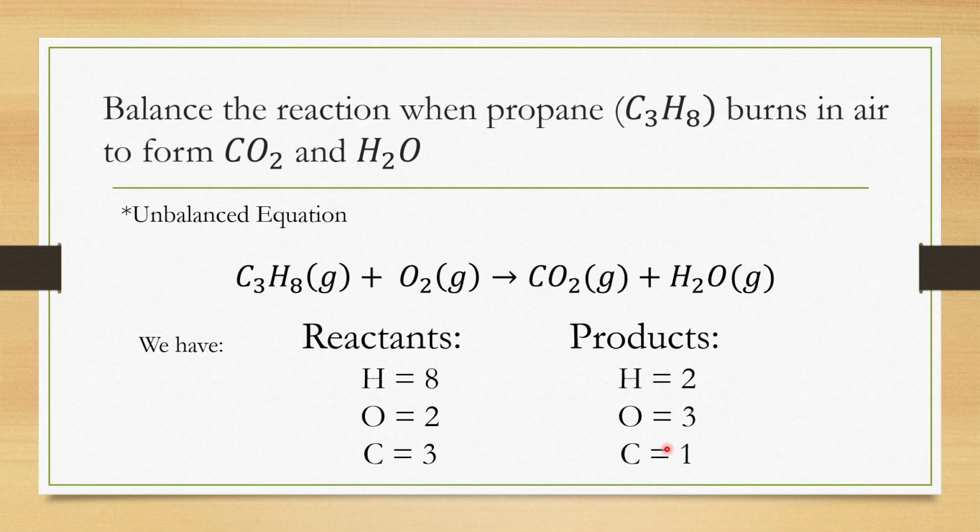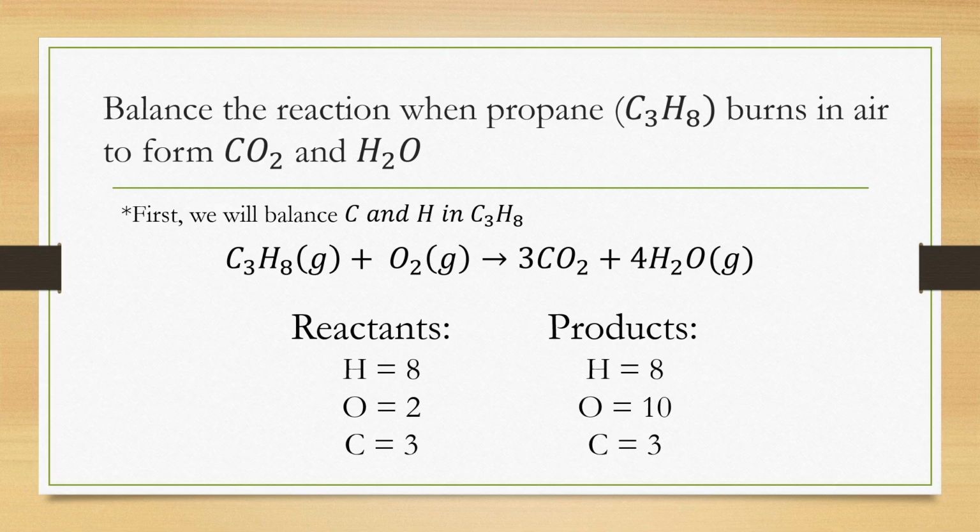So as we can see, in order to balance our most complex molecule, which is C3H8, we have to balance the carbons and the hydrogens first. We see that there's 8 on the reactant side and 2 on the product side. So we'll put a 4 in front of the H2O. The 4 will be the coefficient, which will multiply the 2 into 8. And for the carbon, we'll put a 3 in front of CO2 in order to make this 3. And then I will work this out on the next slide.